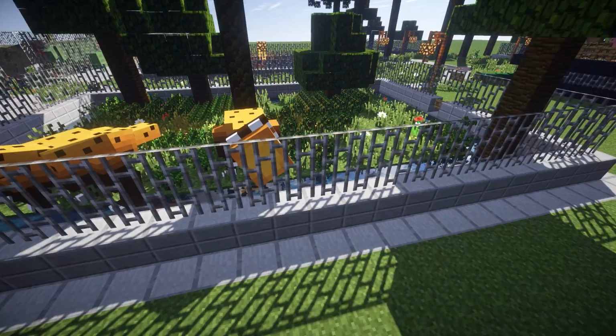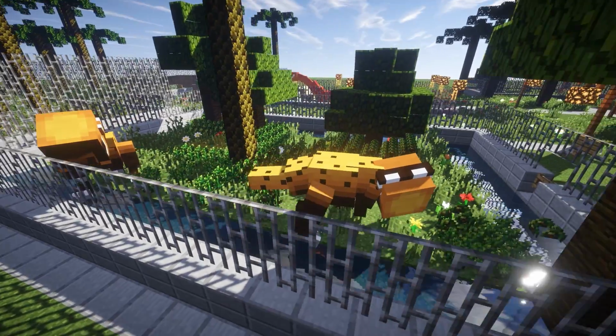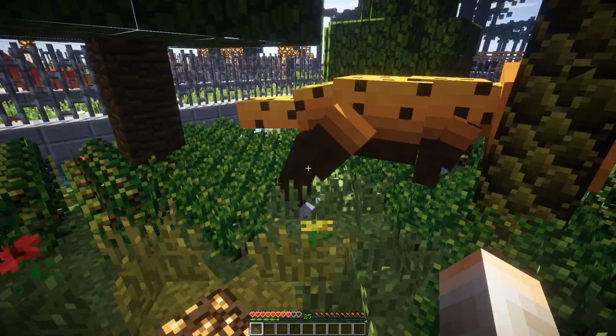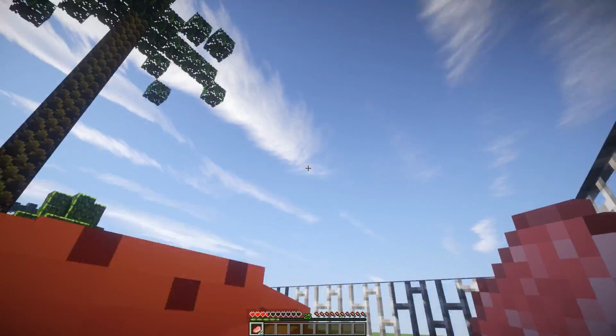If you want to make an exhibit, it must be made with iron bars or stronger material, or else they will break the blocks they are encaged in. When attacked, they fight back, with their bony skulls dealing damage and knocking the player back, so be careful.